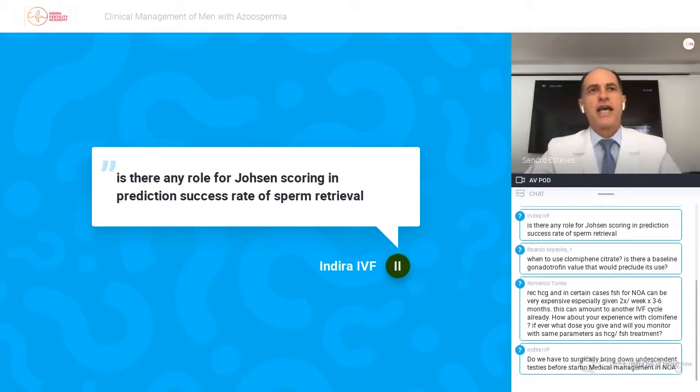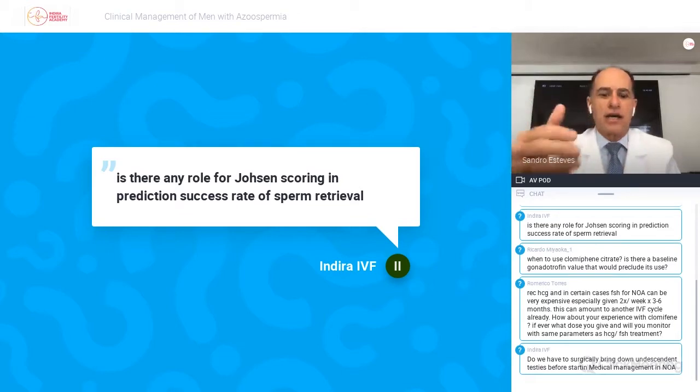We have looked at 200 cross-sections of seminiferous tubules from the left testicle, in which the predominant histopathology was maturation arrest. And the most advanced histopathology was hypospermatogenesis, or it was mature sperm. So I know that in that particular case, I should be able to find sperm in the microTESE.